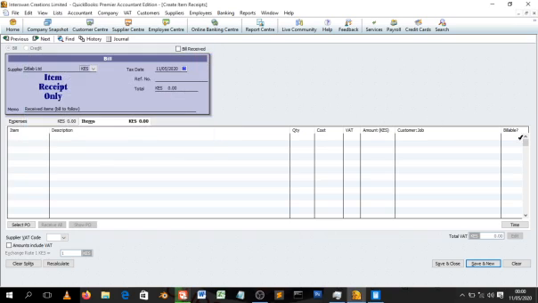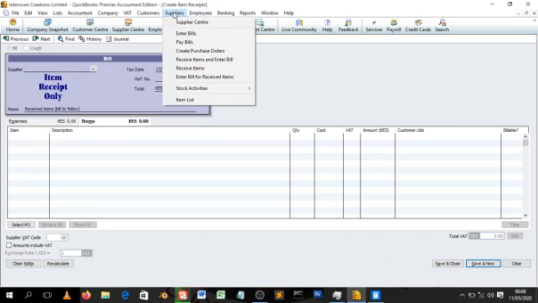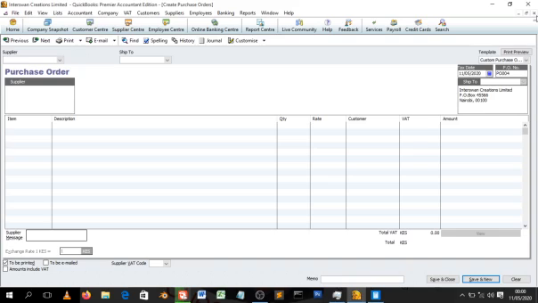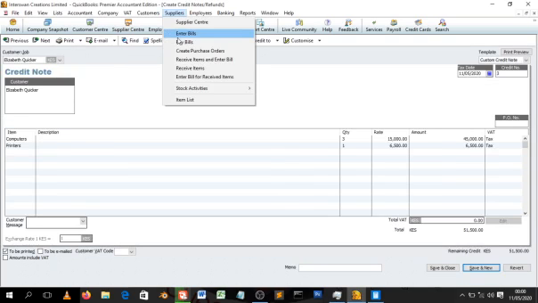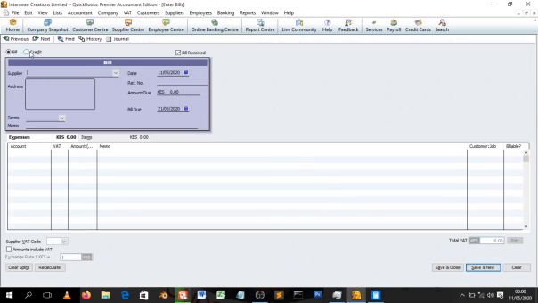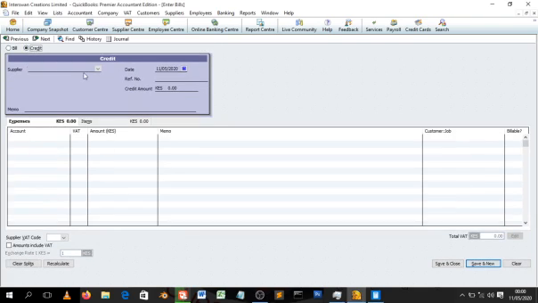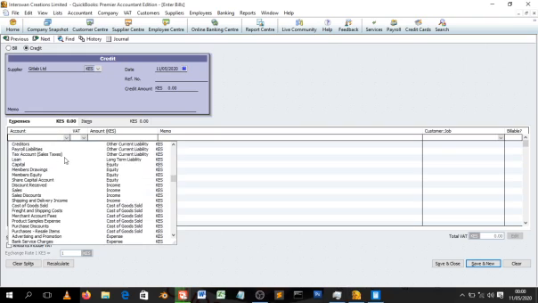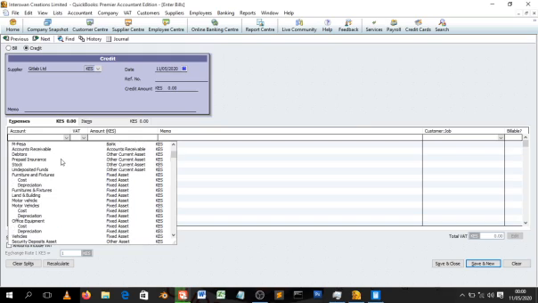Now this is what we do. Suppliers, enter bills. Let me close this one. Supplier, enter bills, then you say it's credit. The credit for GitHub. So from here you can indicate for the GitHub, you say it's refunds, but you have to indicate the account that is associated with the GitHub. That is normally account payables. Account receivable is here.